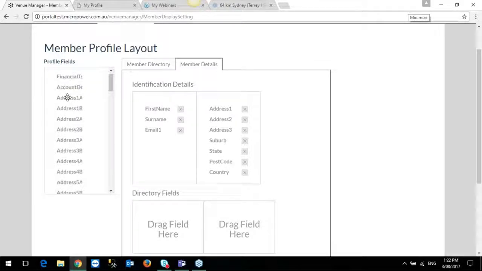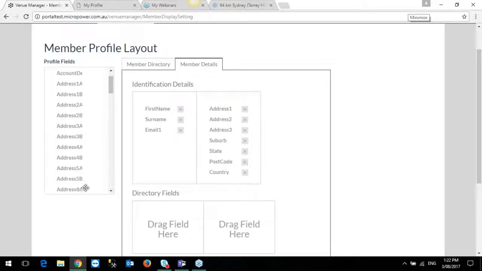The address 2 is 1A, 2A, 3A, 4A, 5A, and 6A. Address 3 is 1B, 2B, 3B, 4B, 5B. Be careful with that one, because if you, for example, put over to the right hand side here, address 1A, 1B, address 1, 1A, 1B, it's picking from different areas of those 3 address fields. Happy to go through this with anyone if that's a little bit confusing.